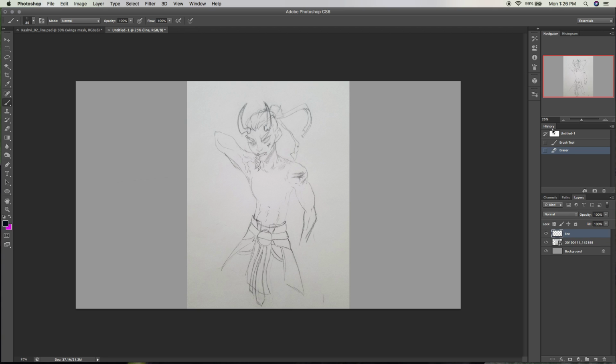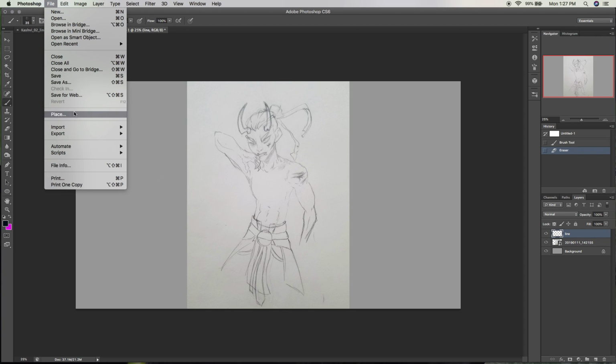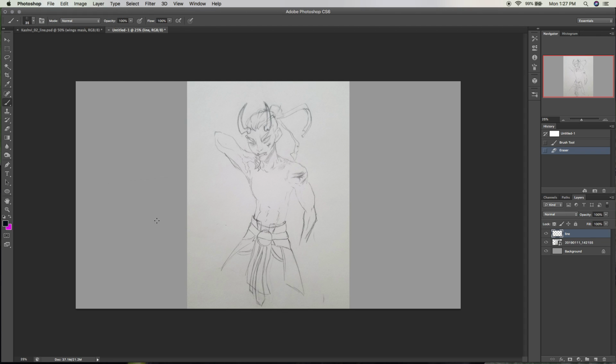It's just there, and you can start working on it. That's probably the easiest way to get a reference in. Even if you want a reference from the internet, you can do it the same way. Take a screenshot of it, or even off your phone, and just place it in just like that. So again, that's place, and it'll bring up the file menu, so you can just select what you'd like.